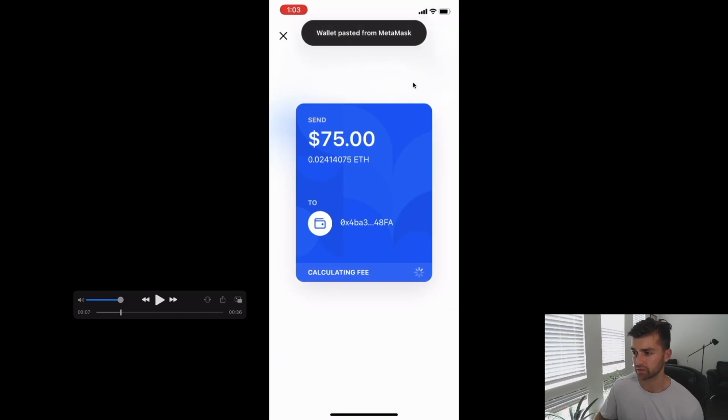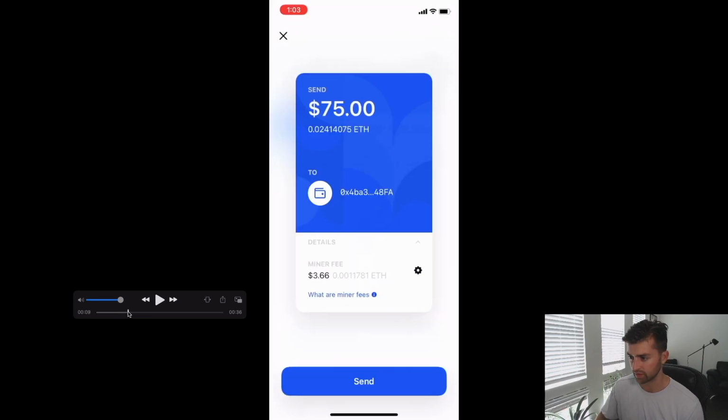I like these cards. You'll see this style of design reoccur throughout this video, but this is like a transfer card, and it's just very clean and simple. It's calculating the fee. It's telling me that Coinbase doesn't profit from these fees and what they are. This is good for a first-time user. I would say that you should be able to disable those minor fee pop-up messages, because eventually you're going to get the idea that any transaction that you send is going to cost some sort of network fee.